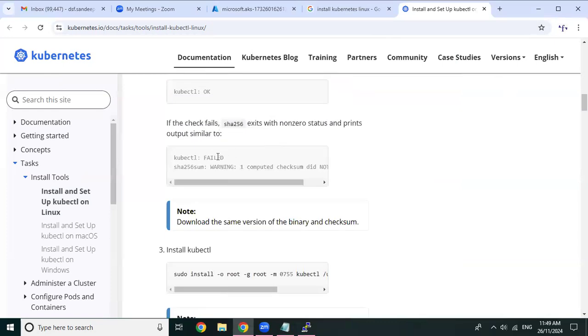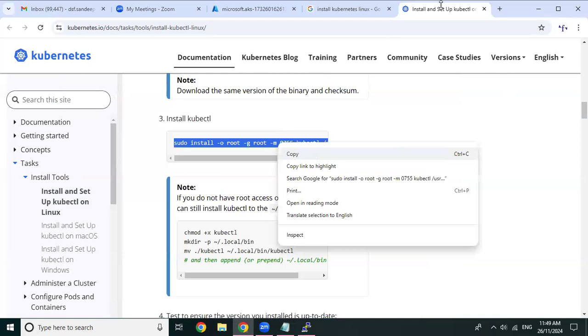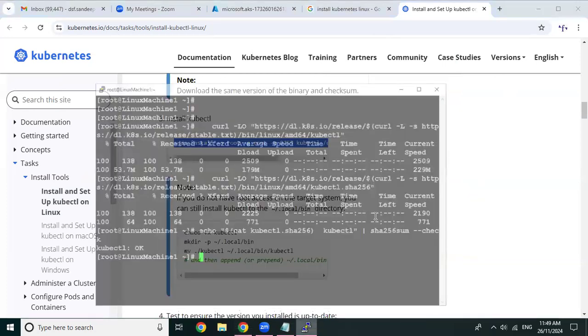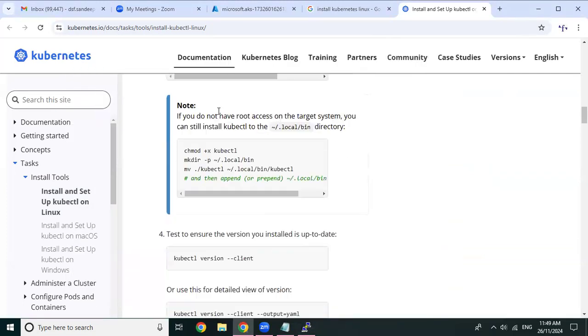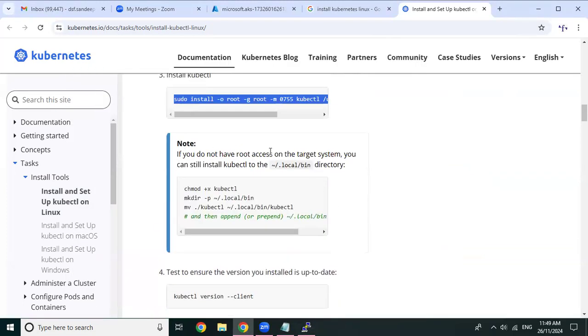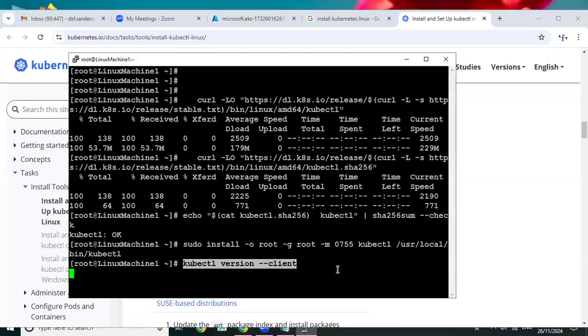Okay, then what failed, right? Sudo yum install, copy this, installing this. And then if you don't have the root access, then you can do that. Okay, kubectl client version, you need to get the client version.